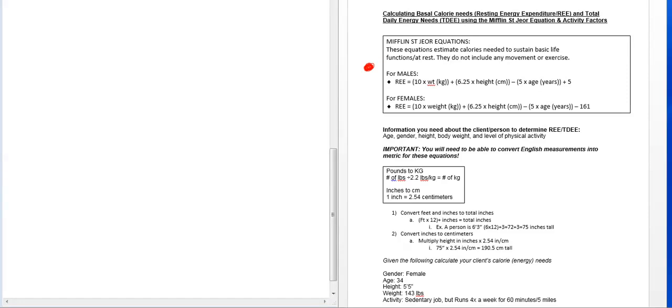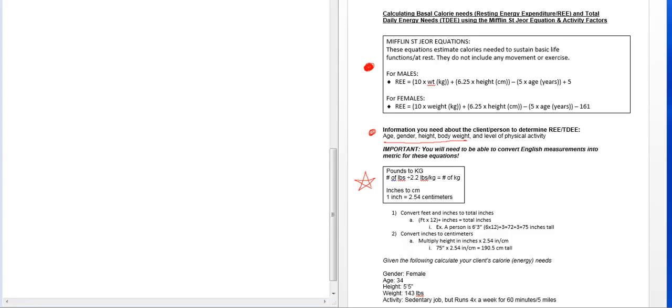Now, to complete the equations, you would need to know the first four things on that list: the age, gender, height, and body weight. We will calculate using physical activity later. So for now, we just need those things. You do not have to remember the equations by heart, but what you should feel comfortable doing is converting pounds to kilograms and inches to centimeters. Why? Because Americans will tell you how tall they are in feet and inches and in pounds, and these formulas use the metric system. So we need to be comfortable calculating those things freely.